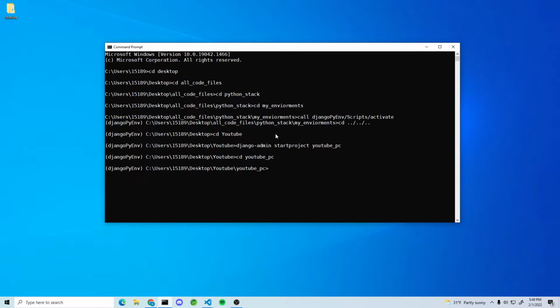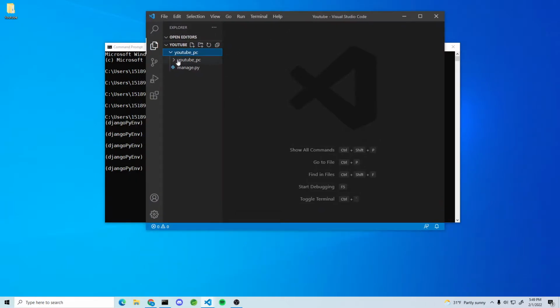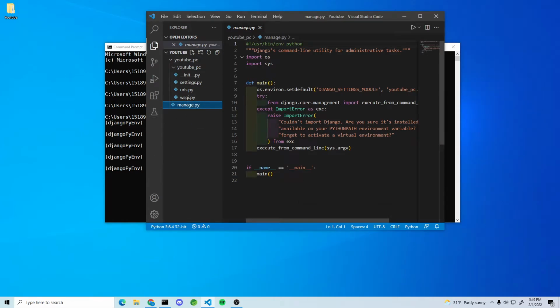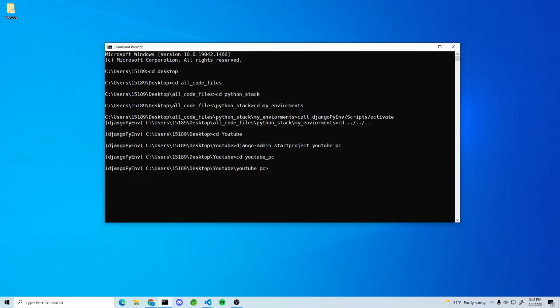Okay. And from here, we want to create an app. We want to create a Django application. But before we do that, let's check Visual Studio Code and see if it's creating. All right. So you see right here, this is our app. And then we have our manage.py file right here, which is pretty much what Django just created. Django just gave us all of this just by starting a project. So we got our settings, urls.py, and so on and so forth.